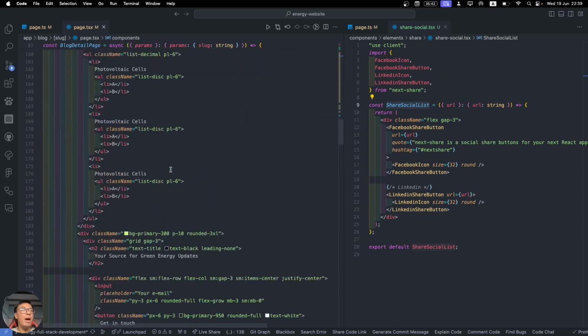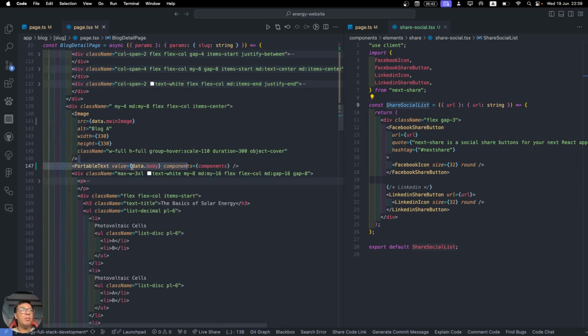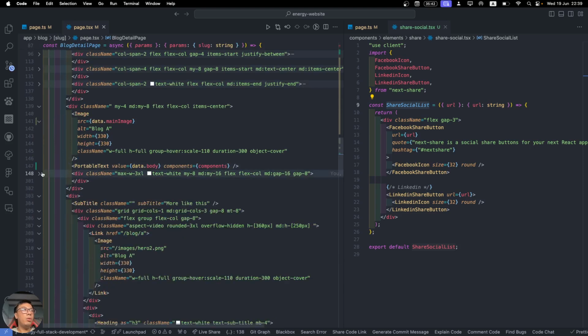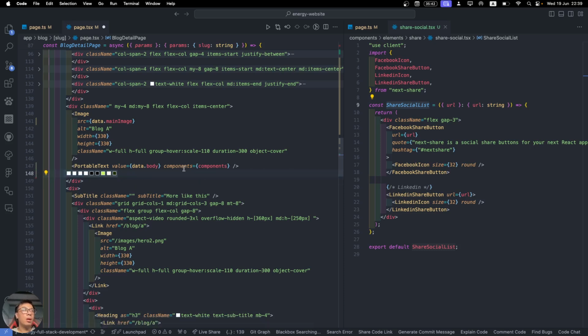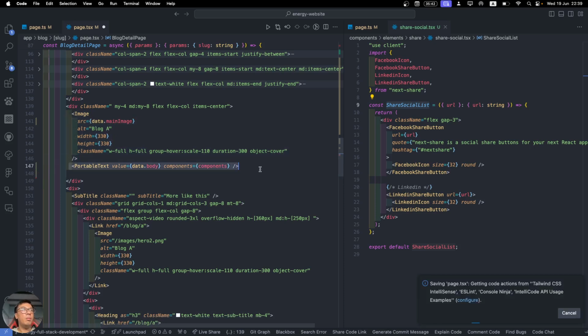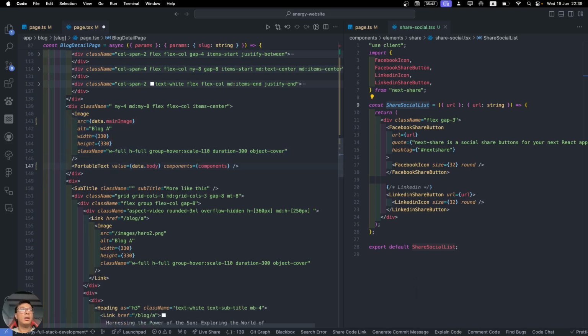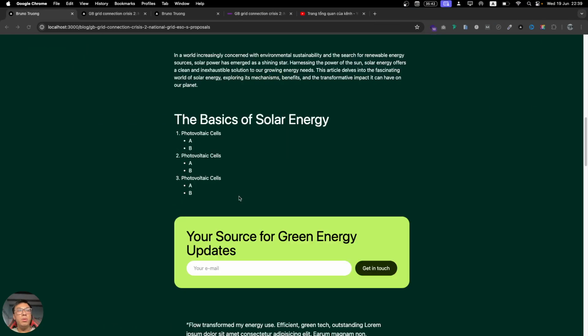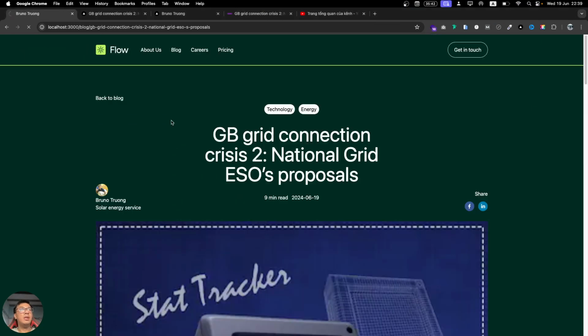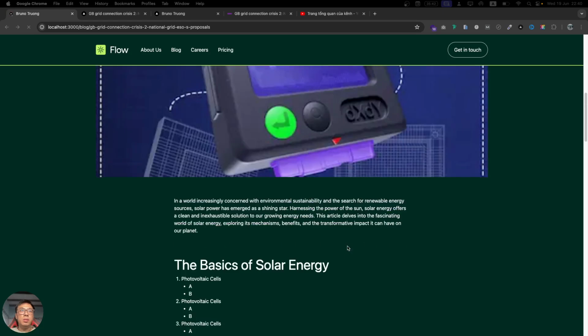So we're going to pass the custom components, and then you can delete this one, and just leave the image in here, and this Portable Text, and the value and the components, and hit save. You will see the change if you refresh this page. Yeah, that's it. Pretty simple.